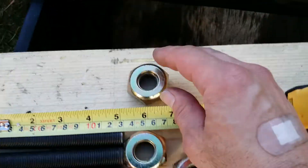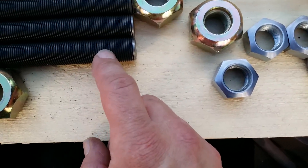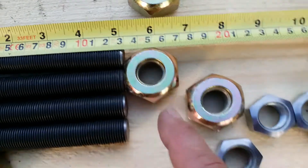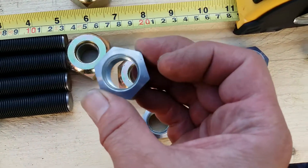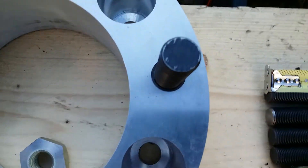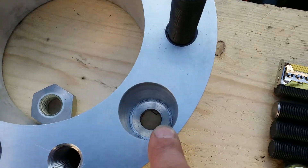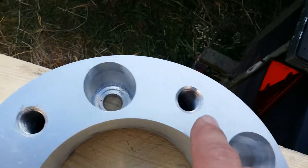You can see the size of these nuts — these are UNF 3¼ inch, and so are these. I think these come from Malpass Tractor Supplies, as do these. But I've had these machined on either end. This was just standard 3¼ inch UNF — I've had them machined to suit the profile of the taper at the bottom of each of these holes. That taper helps center the spacers on the original studs.